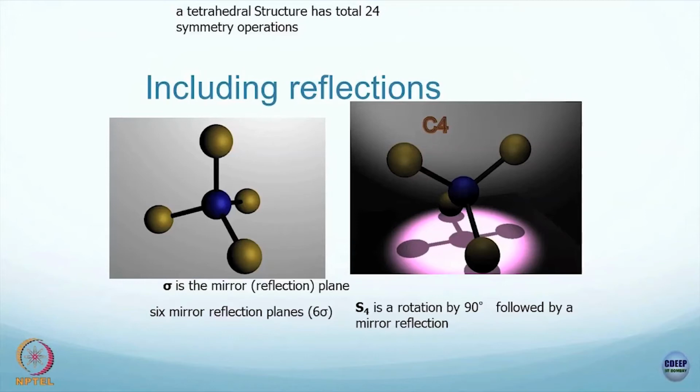So, see, some of these molecules have these rotoreflections. Okay. The rotoreflection is S4, especially this methane molecule has an extended symmetry which involves sigma planes, mirror planes. There are 6 mirror planes. I leave it to you to check these things. I had this animation which was supposed to show you that. Here in rotoreflection, what happens is that first you do a rotation, it does not go to the configuration, but you have to do a reflection on this plane and then it goes into the configuration. So, it is very beautiful.